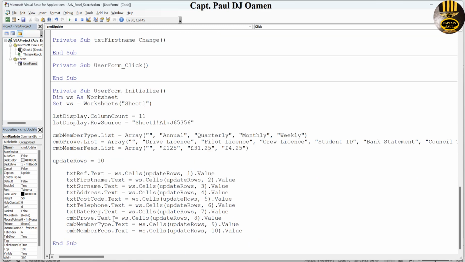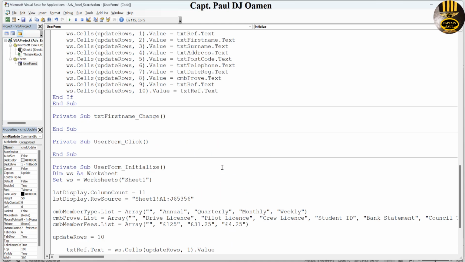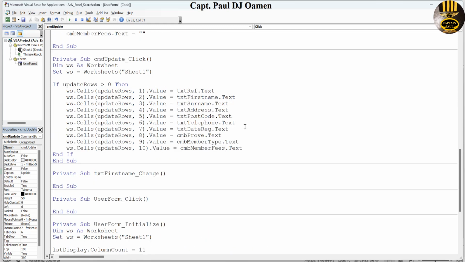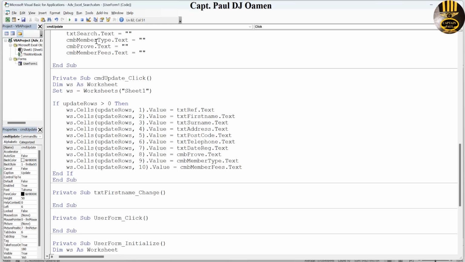There. Then we have member type and member fees. Member type, member fees. There we go. That takes care of my update.